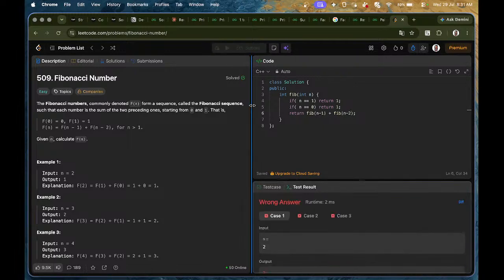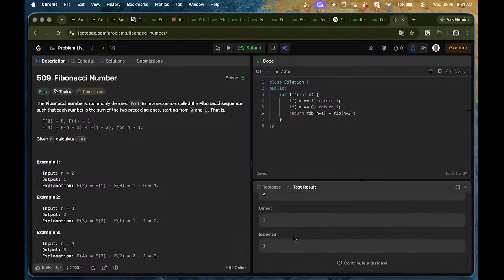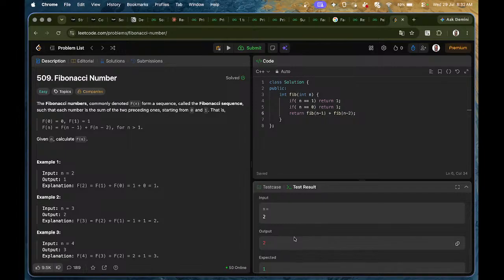For 2, Fibonacci of 1 and Fibonacci of 0. This will be different. For 2, Fibonacci of 2 will come as, is it?